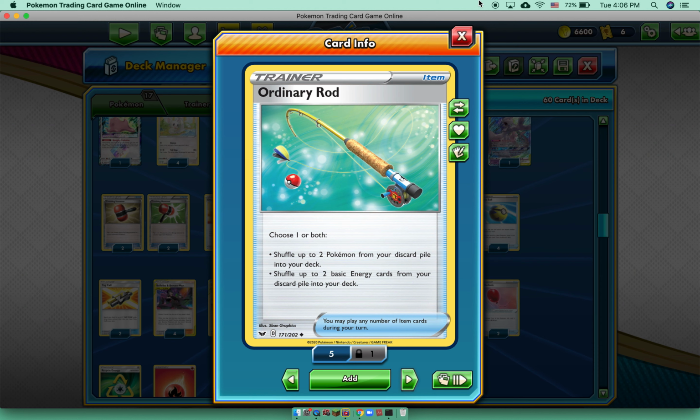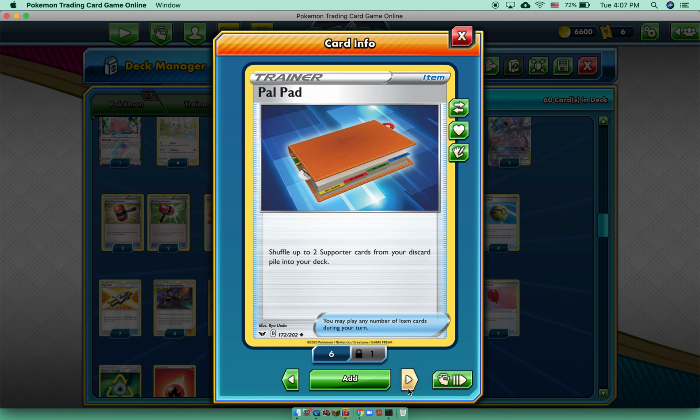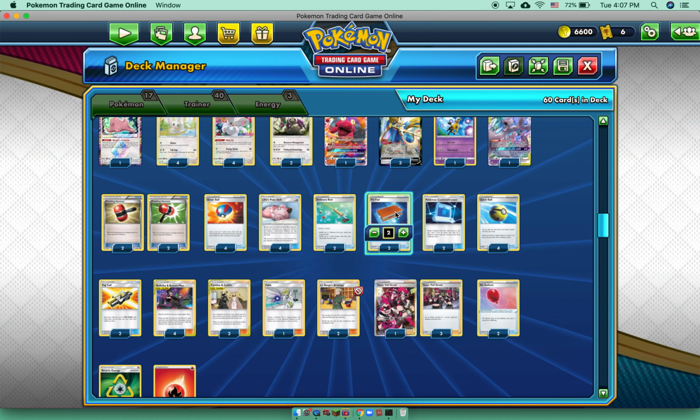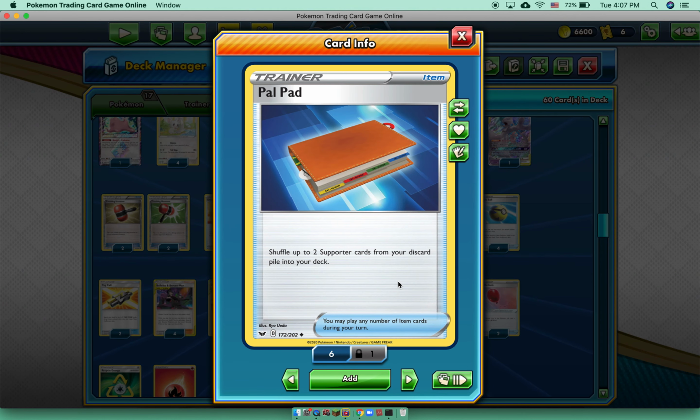We have, I believe, 2 copies of Ordinary Rod to get Pokemon, usually Oranguru and potentially Mewtwo, or just any other extra Pokemon you had to discard, and then energies back. Never a bad thing. I believe we have 2 copies of Pal Pad, shuffling supporters into our deck. Always helpful to get those extra Bellelba and Brycen-Man, Cynthia and Caitlin, Faba back. Just overall an awesome card.